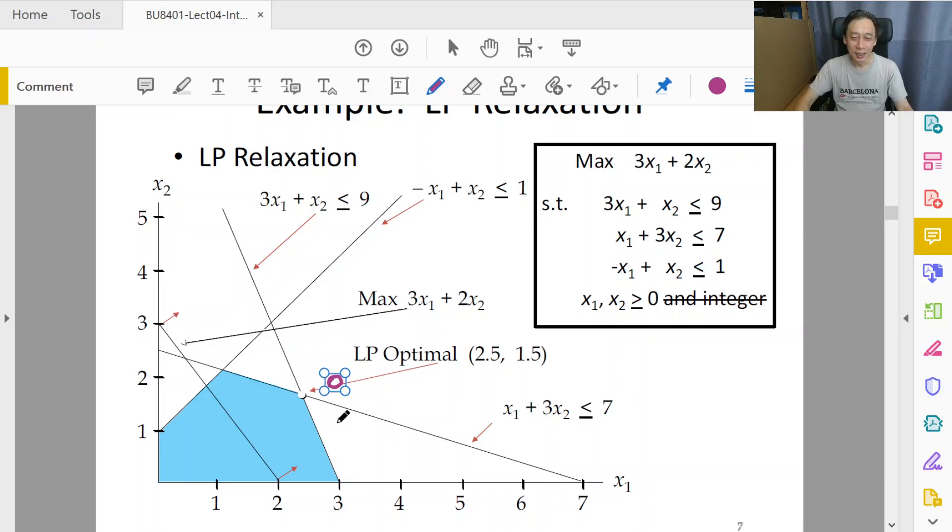Now when we have rounded the LP relaxation solution, we find that it's infeasible. And in general, that usually is the case. But we might give ourselves some further explanations and say, 'You know what, we should round all possibilities.' We should round up, round down. Even though that might generate four solutions, we can always try them. We can always try individually substituting them into 3x₁ + 2x₂. We have four objective function values, and then we pick the highest.